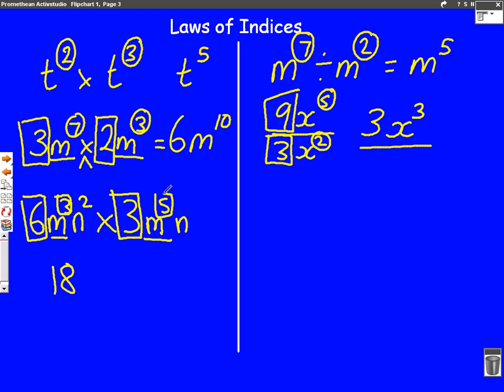Now let's do the m's. We've got m to the three and m to the five, add them up, you've got m to the eight. Then you do the n's. You've got n squared here, so we've got a two here. We haven't got any power when there's no power; you can just put a one there. So when we add up the two and the one, we get n three. Just like we've done in class.